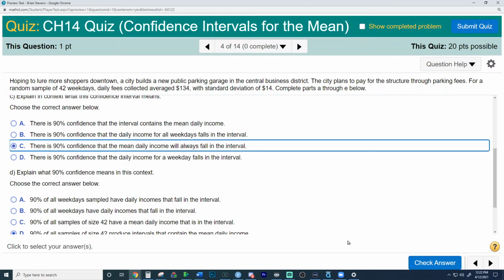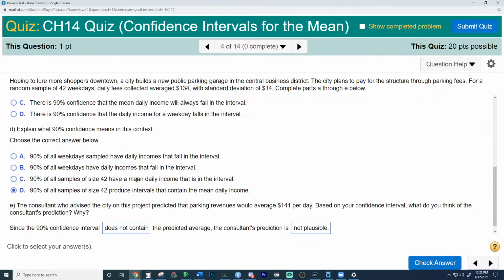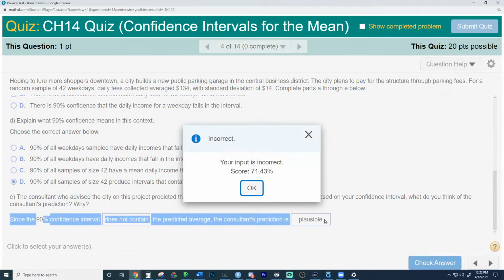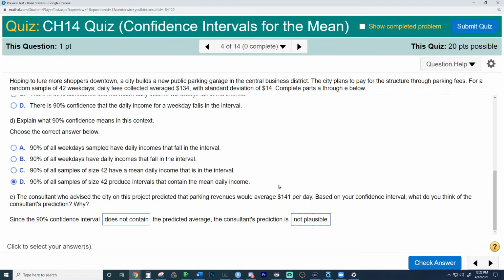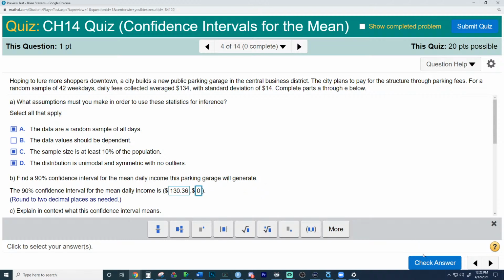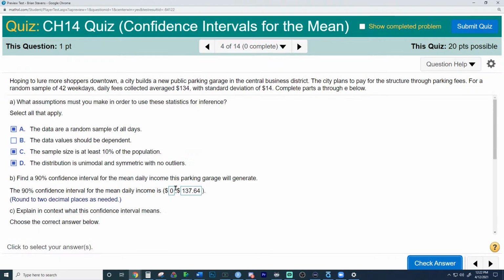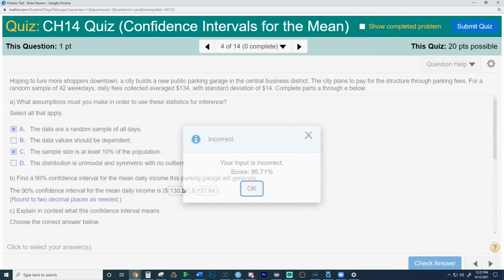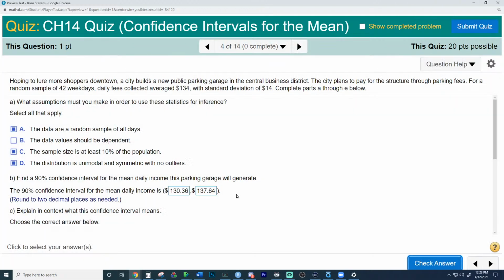Was it this one? No, we got that one right. Where did we make an error? Is it on one of our numbers? Did we round incorrectly? Everything down here should be correct. It has to be on one of the conditions. Data are from a random sample. Plausible. Is it one of these? Let's find out. No, that's right. Let's find out what Brian got wrong. We got the interval correct. The distribution, is it this? No? Wait a minute. Oh, it is this one. Oh my gosh. I see it.